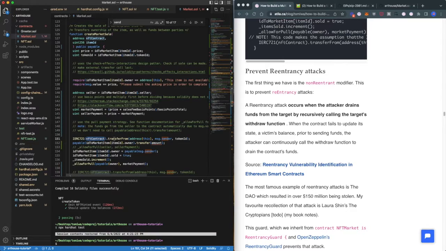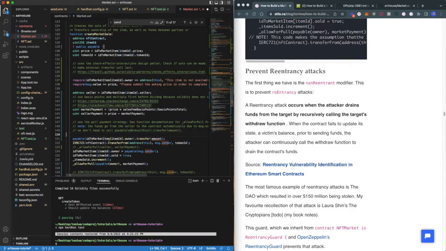We could even make it really worse code, where after the person has been transferred the money, we give this market owner this amount of money, right?